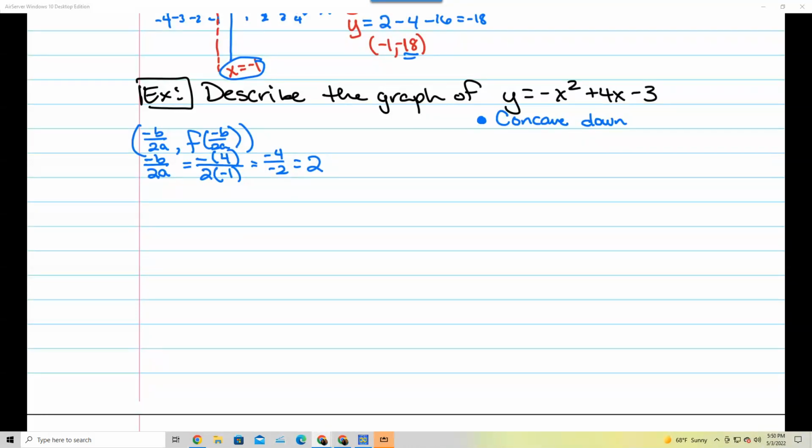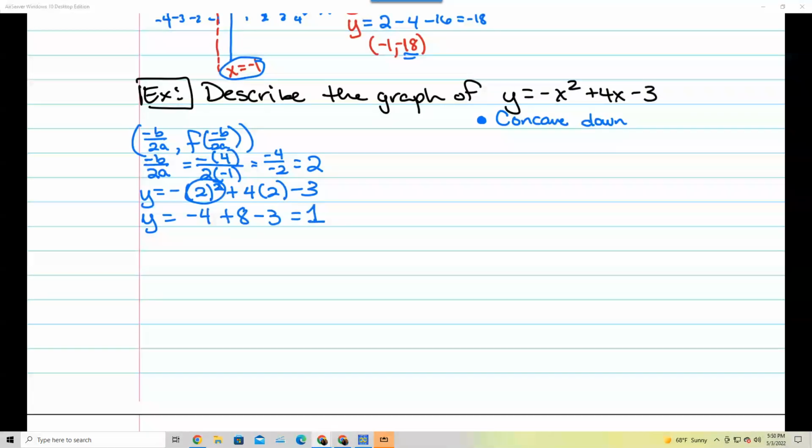Now that I know my x value is 2, I'm going to find my y value by plugging it in. So I'm going to substitute that 2 back into my equation. Anywhere I see an x, I'm going to replace it with the 2 that I just found. Okay, so I'm going to write y is equal to negative, parentheses, 2 squared, plus 4 times 2 minus 3. Y equals, again, we're going to do this part first. 2 squared is 4, and then multiply it by a negative. That's negative 4 plus 8 minus 3, and that becomes a positive 1.